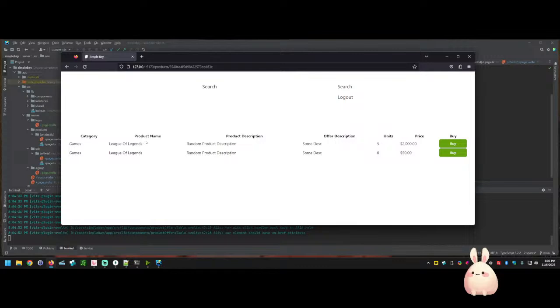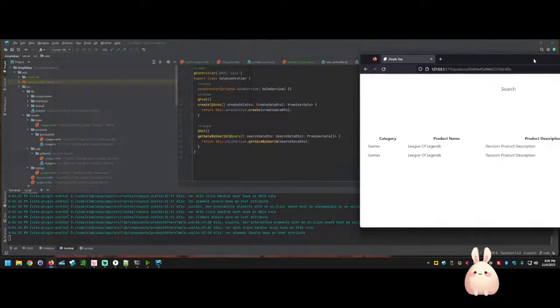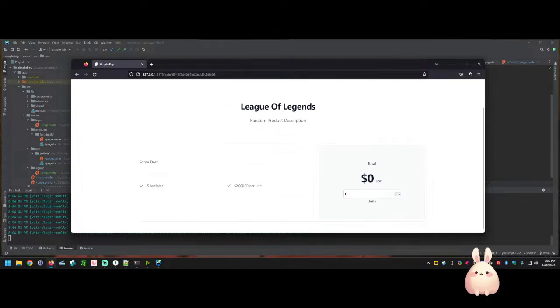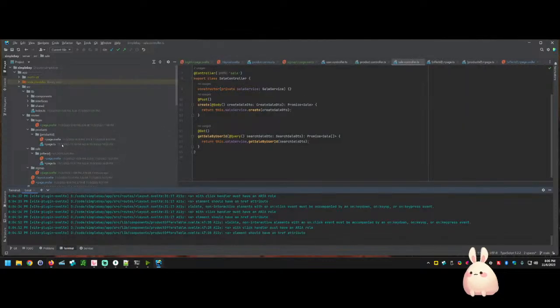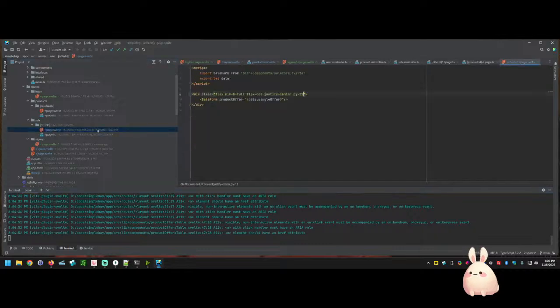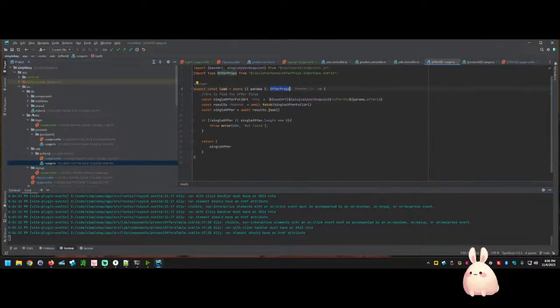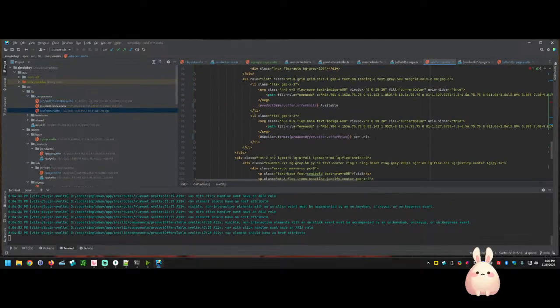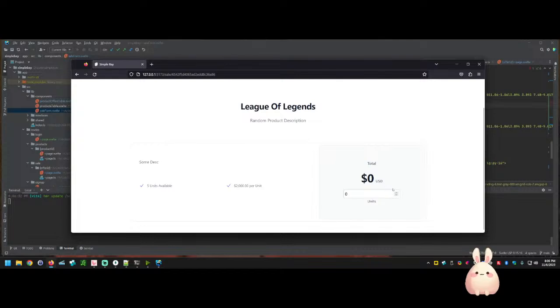So we have a category, everything here. Once a person is logged in, they should see two options, both search and log out. I actually need to fix that. And then when a person chooses to buy, again, this is a terrible buy page. We display the number of units. That should say units available, not just available. So that's a quick fix on the sale page, in the sales form component. So we can come down here, and that should be 5 units available.